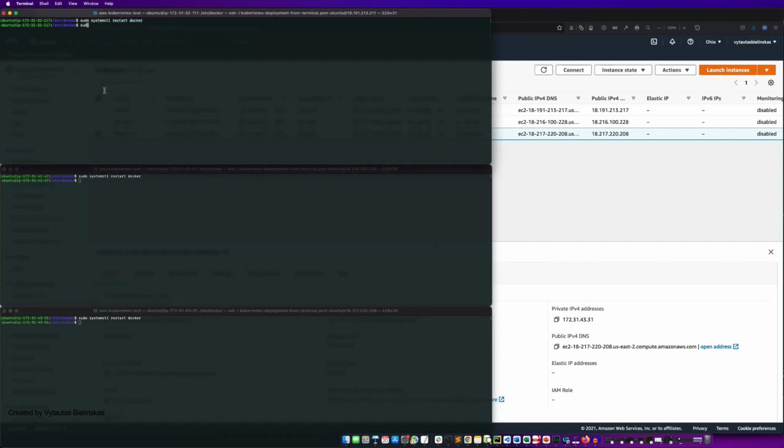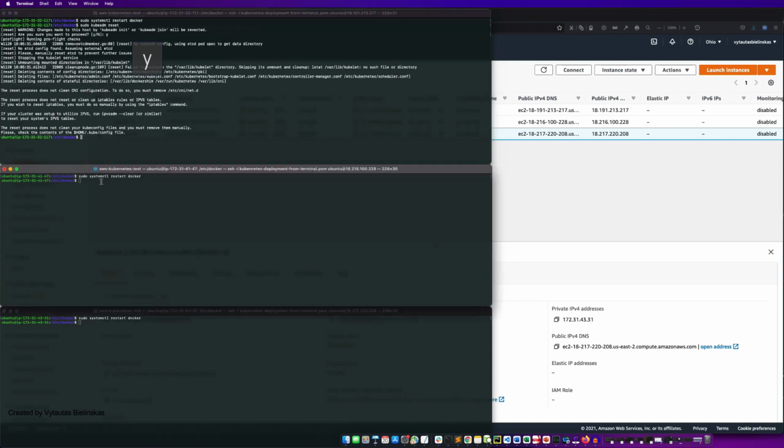So then I need to restart kubeadm, and sudo kubeadm reset. Agree with the conditions, the same with worker number 1.